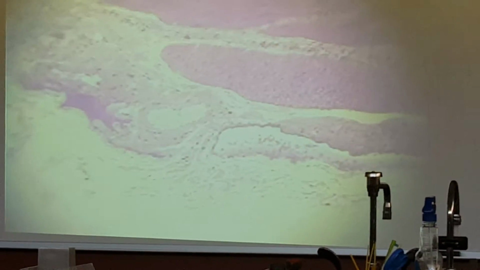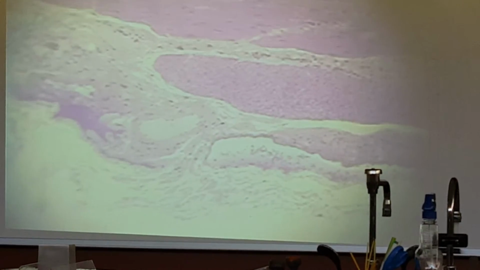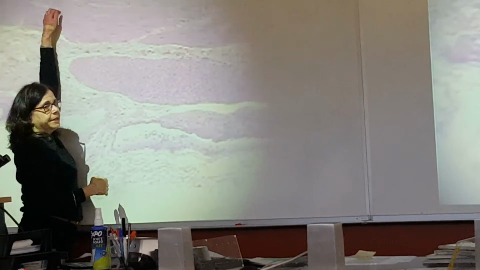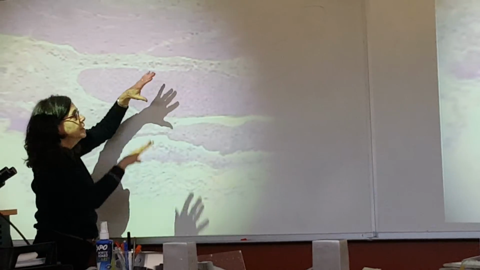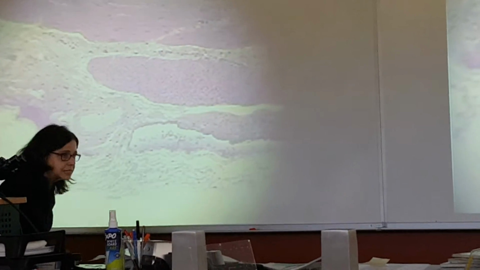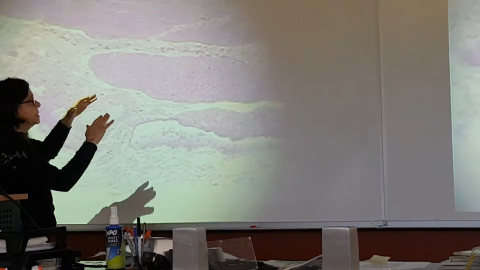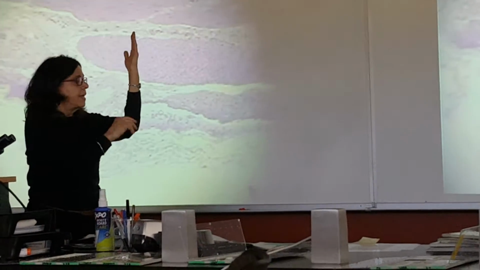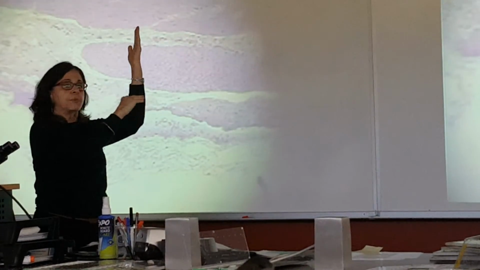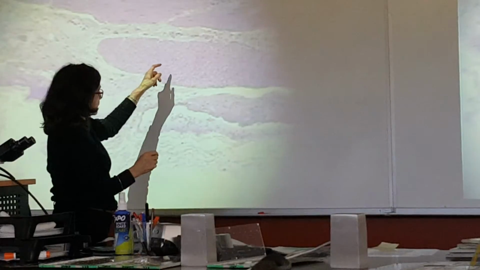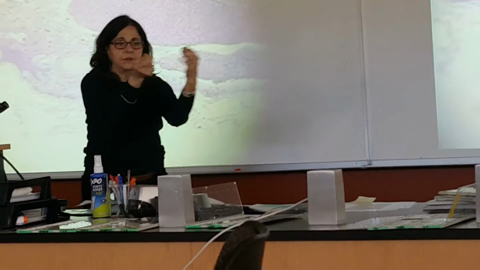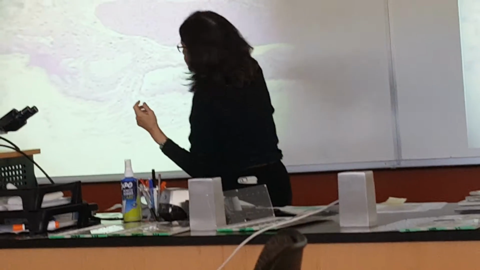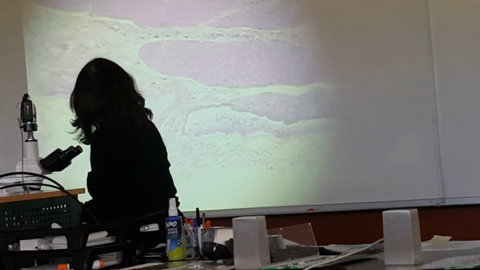Then we have the muscle layers, and you can really see the difference in orientation from here and here. That this one is around, circular, and this one is longitudinal. So it's like the intestine was laid out this way, and if you make a slice of it this way, the longitudinal muscle will come out as little dots, and the circular muscle is going to come out as the length of the cell.